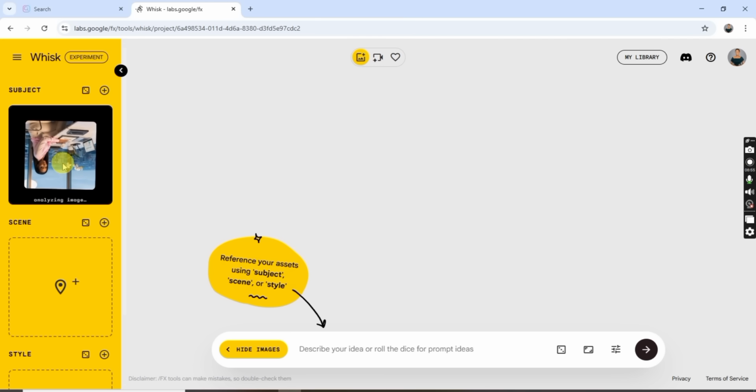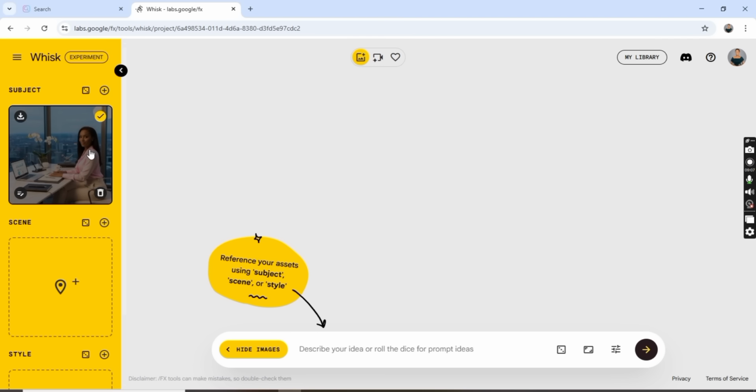So you can see here is the image. The image is processing, is analyzing. You wait for it to finish analyzing. Now the purpose of this is for us to recreate our image and for us to have it in a vertical format, not the portrait, so that it can fit in YouTube long form video format. Do you understand? Most people ask me this question in my recent video about Grok AI. So let me just use this opportunity to address this.